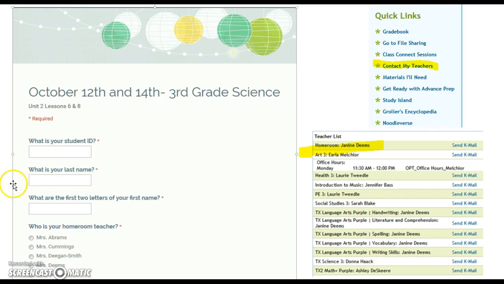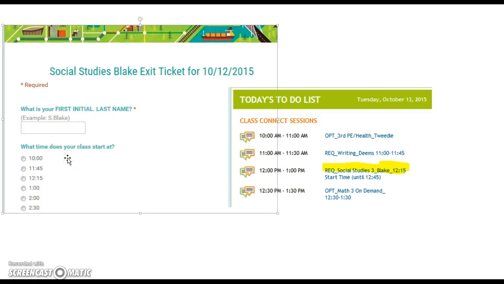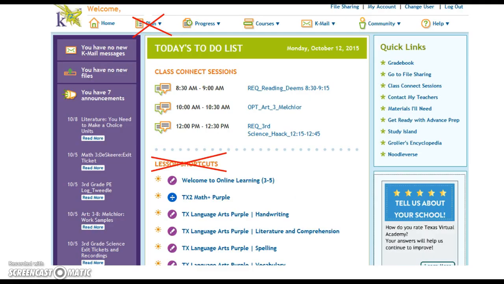Now, other teachers may not ask for this exact same information. This teacher, for example, asks for your first initial and last name, and what time does your class start? So that teacher is wondering your start time. If you're not sure of your start time, again, you can go back to your first page of your online school and you can see the various start times for your Class Connects.